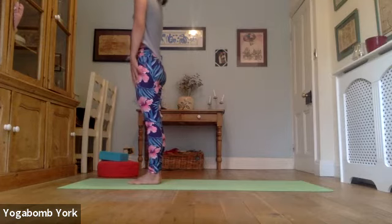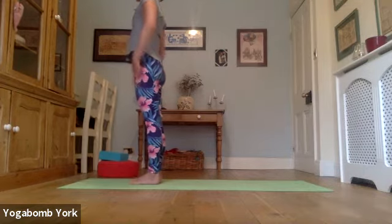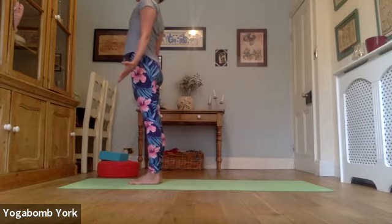Take your shoulders up and then back behind you. Open out through your chest. Spread your fingers down to the mat. Tadasana, mountain pose. So really strong in this mountain pose. Press firmly through the feet. Lift the crown of the head up to the ceiling. Take an inhale. And an exhale.